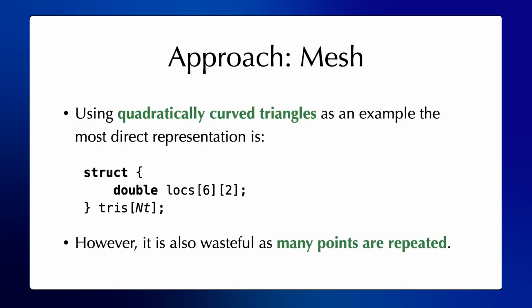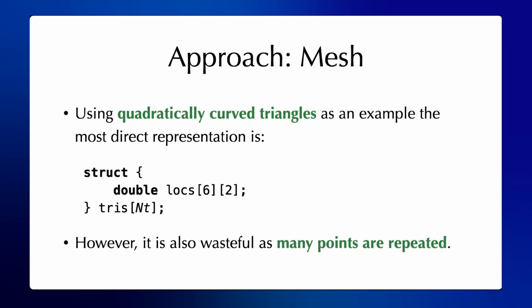So using quadratically curved triangles is kind of a motivating example. A trivial way of specifying those quadratically curved triangles is just to represent each triangle, which is again something in 2 dimensions, as a 6 by 2 array. 6 nodal points, 2 spatial dimensions, and then you just have a bunch of those things, and they are your triangles. This is what the existing PyFR file format does. It's very easy, but it's also wasteful, because nodes are shared between multiple elements, and so you've got some redundancy.